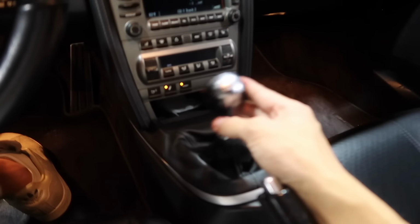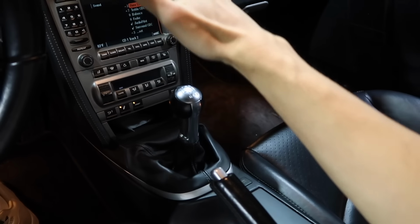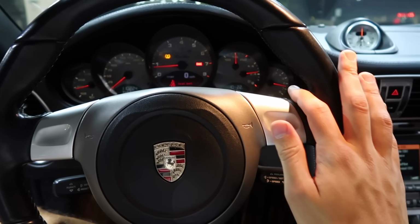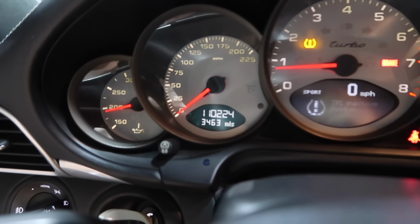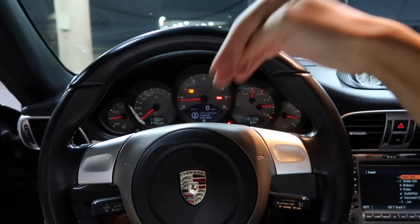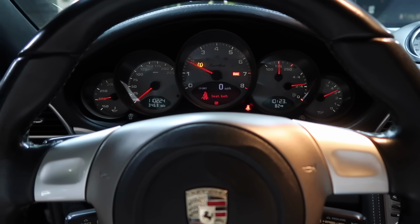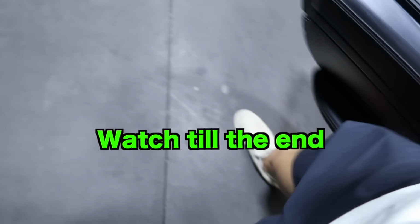So of course we have one, but it's not a manual. So this is like goals right here. This is like on the list for every hardcore car enthusiast. It's tough not to like a 997, especially one that's nicely modded, tastefully modded all the way around. Yes, it's a high mileage queen, but that means you can drive it and not worry about the stupid mileage depreciation. And at the end of the day, it's gonna be at the lower end of the market, but like it's not gonna dip much lower. I think you got a great deal, a lot of car for the money. Yeah, all right, straight bite that. But that's no load, so I wanna hear it actually on the road.